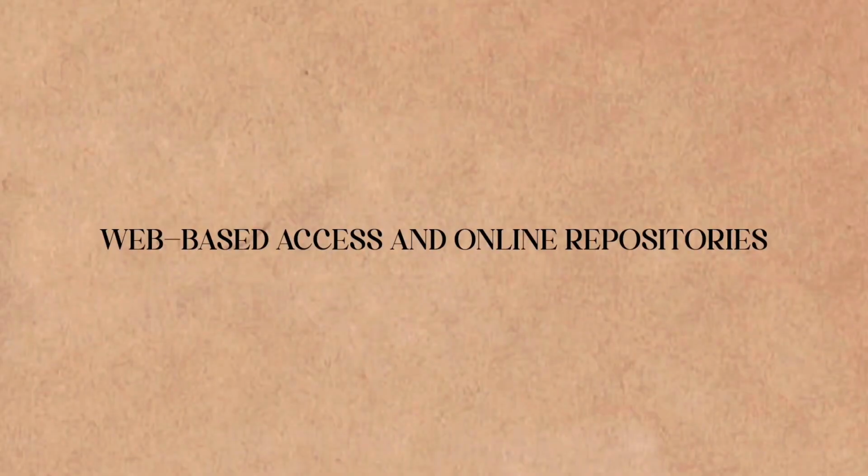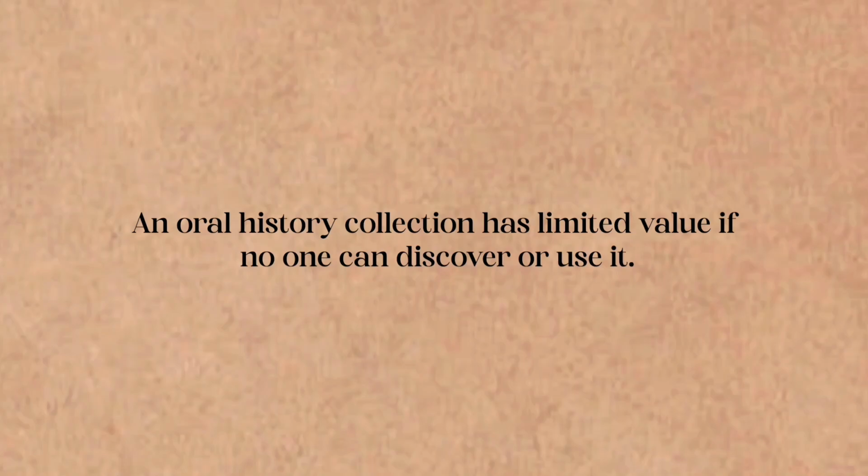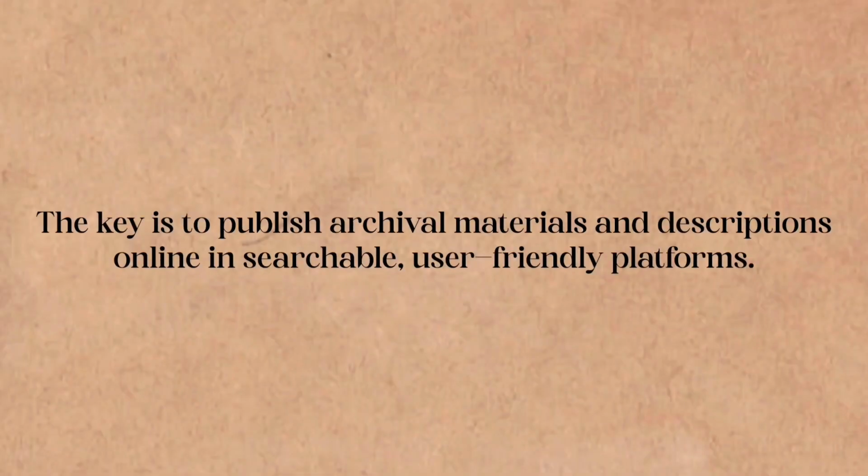Web-based access and online repositories. In the 21st century, web-based access is essential for archival visibility, and an oral history collection has limited value if no one can discover or use it. Fortunately, digital technology and the internet provide powerful tools to make archives accessible from anywhere. The key is to publish archival materials and descriptions online in searchable, user-friendly platforms.